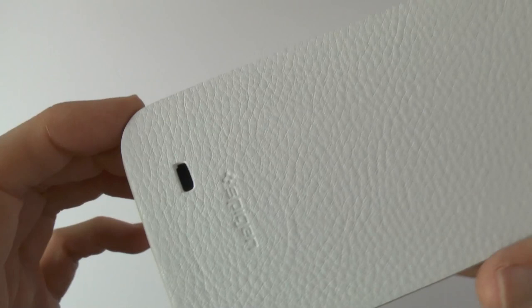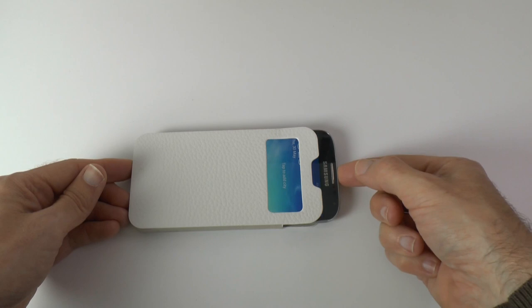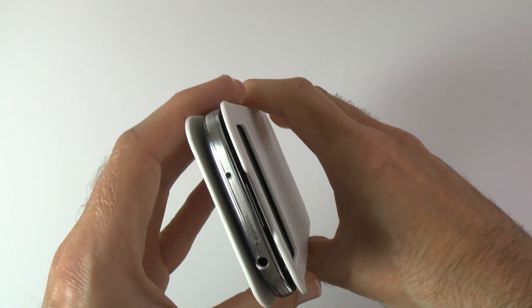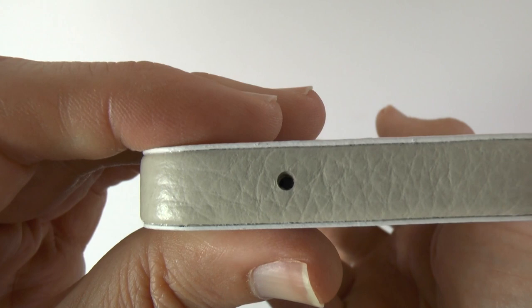There's a little cut out for the speaker on the back and a really soft material on the inside front and back to protect your phone, so you're not going to scratch it up. As we put the phone in, it takes no effort to get the Samsung Galaxy S4 into this case. It switches to that notification view, and there's no protrusion of the phone around the top edges, so it's fully protected. We've also got access to the 3.5mm audio jack, the IR blaster, and the microphone up top, with the speaker and microphone cutouts lining up nicely.